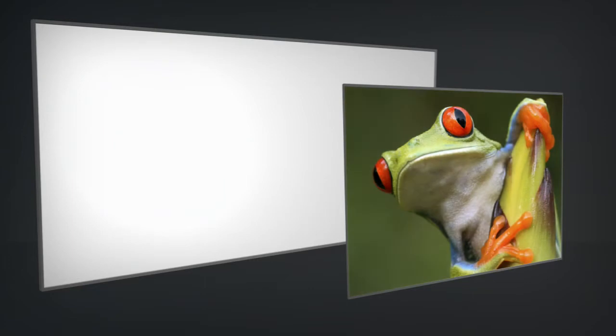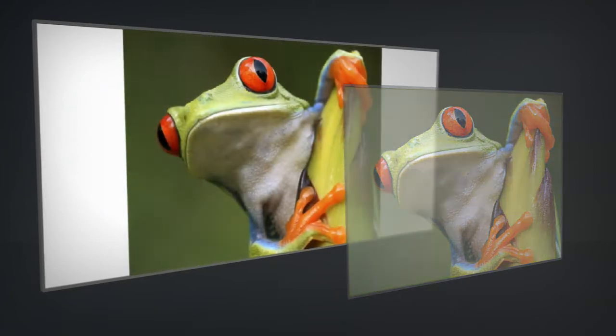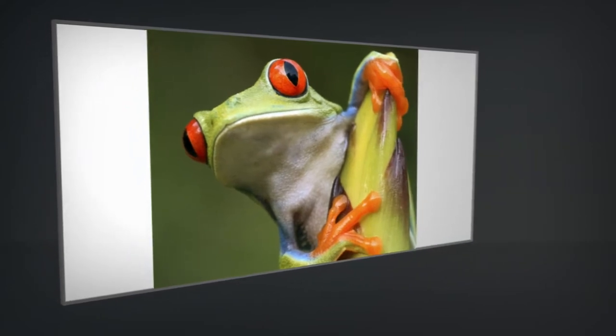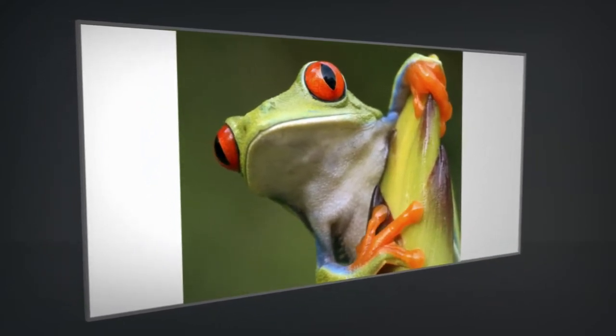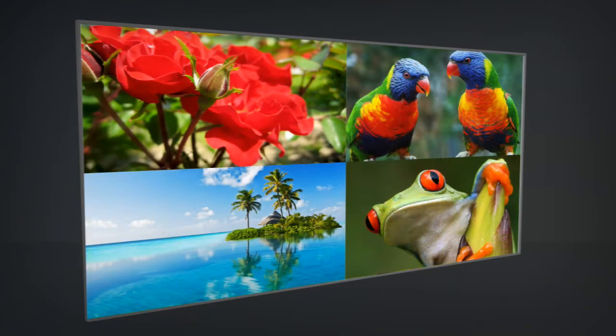Therefore, you're also going to be handling multiple aspect ratios. You may have a projector that's 4x3 and a plasma that's 16x9. When you bring in a 4x3 source to the 16x9 monitor, you'll have your choice on the URS. The URS is going to have four layers per output, so you may want to take a 4x3 source, keep it 4x3, and put it over a 16x9 background across the plasma. From there, you may want to bring in a still — what we call a logo or a bug in the industry — that can lay on top of that. With four layers, you may also be able to do a quad split.